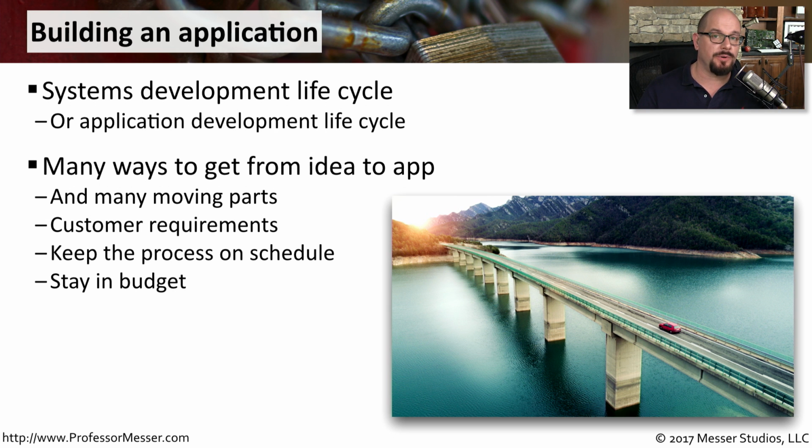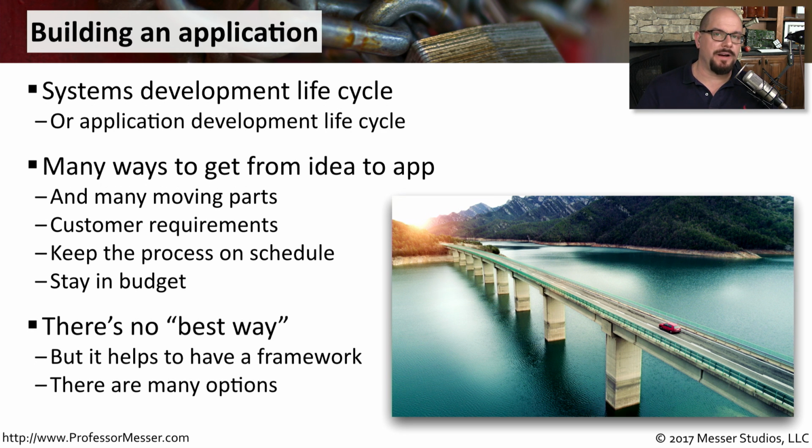There might be a customer that needs the application. There's a large process and scheduling of the development team. And of course, there's a budget that everybody has to stay in to be able to complete this project. Because of all these different variables, there's no one best way to create a single application. There are a number of frameworks that can be followed, but you've got a number of different options and variables that you have to consider during the application development process.